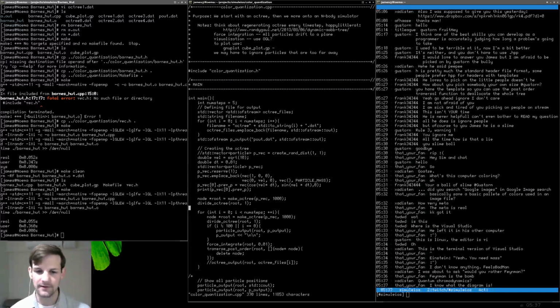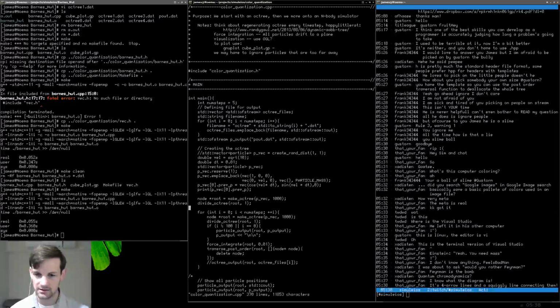Okay, so what do we have here? Let's go through main and take a step one by one. First of all, we have int num steps. This is basically the number of time steps we go through. However, in this case, we don't necessarily need to worry about this, because what we're going to do is basically read all of the pixels into a vector, which is, well, one second.